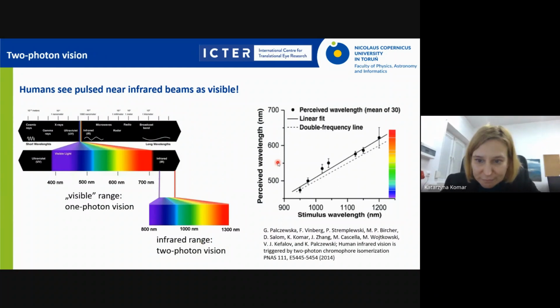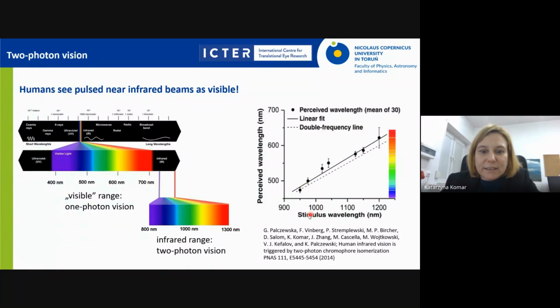And the phenomenon was first observed in 1965 by Russian physicists who were working with a gas laser, a neon hydrogen laser. However, it remained unexplained until 2014. The explanatory mechanism was provided by a large interdisciplinary team of researchers, of which I was a member. I was responsible in this team for the psychophysical experiments, and one of the results of these experiments on humans is shown here.